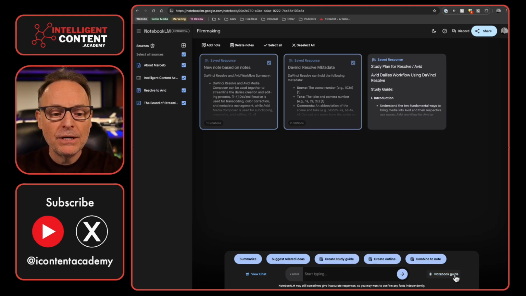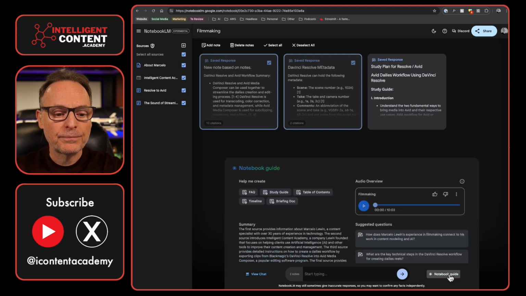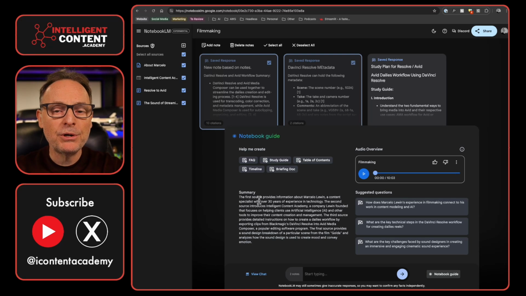Okay. Finally, here you have a note guide. What this note guide is, is a summary. It gives you a summary of everything in your notebook. So you can see a summary of all your sources in your notebook, some suggested questions that they recommend, and then it gives you shortcuts. These shortcuts here are like creating an FAQ, a study guide, table of contents. Basically, it's interacting with the chatbot. And then this is the audio. This is where you can create a podcast of these documents here. And it'll have a conversation between the two people. We're going to do that afterwards.